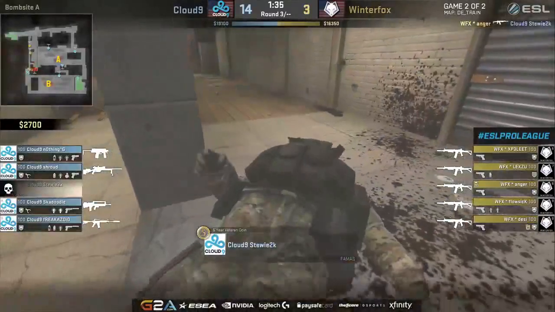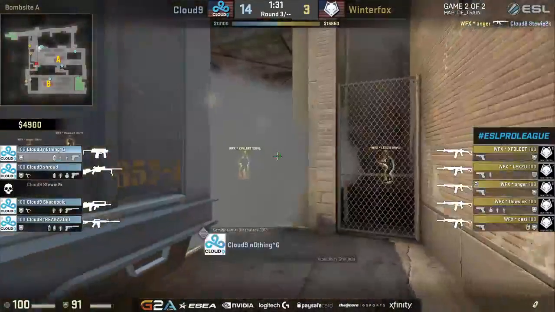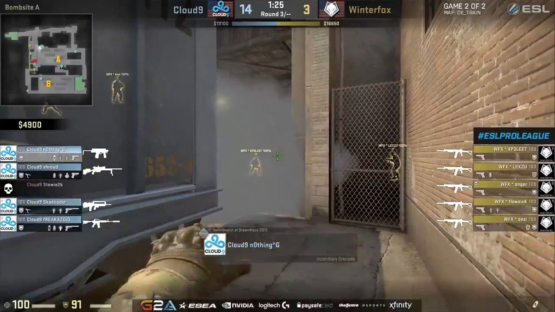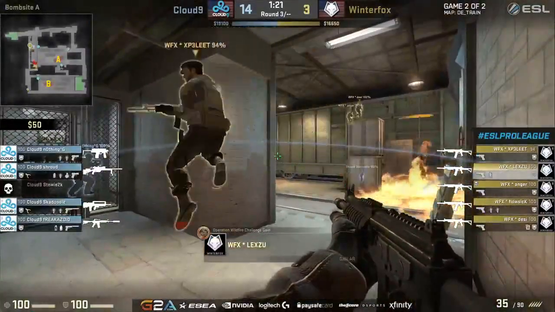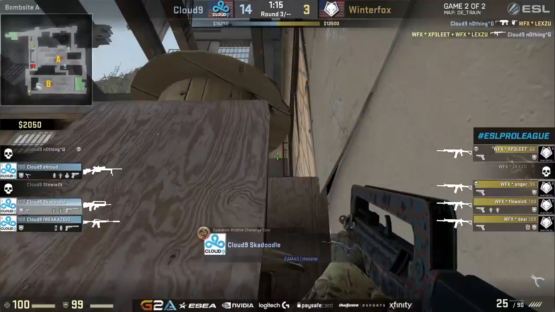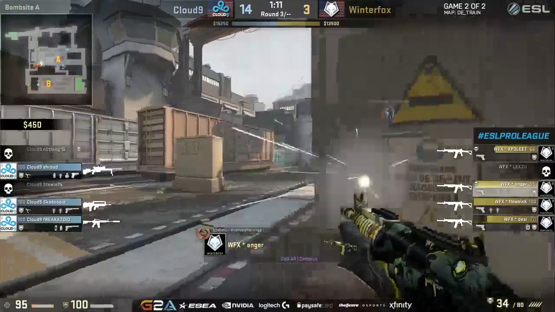Stewie pushing up towards the top of the ladder. He's going to meet up with Anger. He's going to lose that battle to the Galil, so Skadoodle's now the one to take his place. Smoke comes out. That's going to slow him down a little bit, but working with the deficit here. Cloud9 Molotov on nothing, and he's going to drop that right at XP3's feet. It's going to force him out, but unfortunately nobody really follows it up that well. Nothing pushes in. He grabs 1 kill, but surprise, surprise, XP3 takes him down directly after that. C9 now losing 2 players, and Winterfox having a bit of a man advantage here.